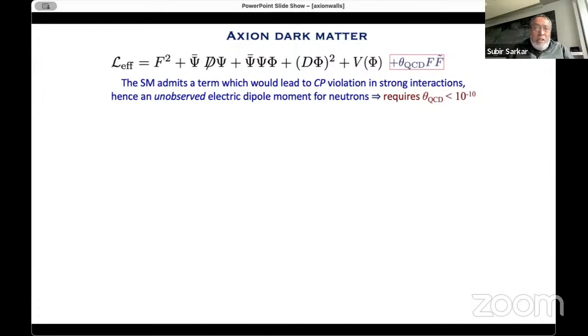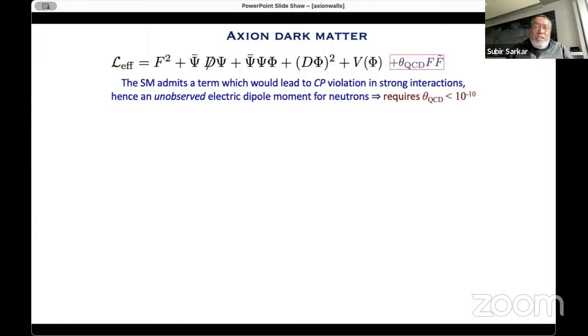This is something that experimentalists have taken up as a challenge. And although the measurements are difficult, they have been able to set an extremely tight upper limit on this quantity, which then implies that this theta QCD parameter is less than 1 part in 10^10. And this is, in fact, the sum of both the actual theta QCD that enters into the CP violation for the dipole moment for neutrons, and a contribution also from the quark mass matrix where there is CP violation. So it's a bare term plus the argument of the determinant of the quark mass matrix.